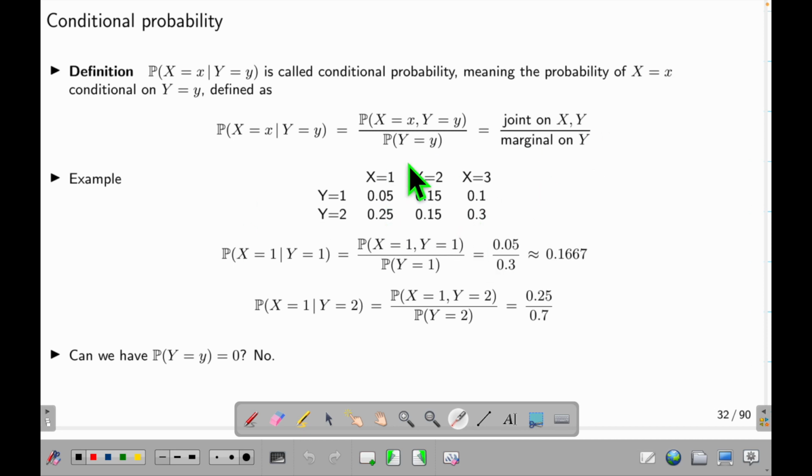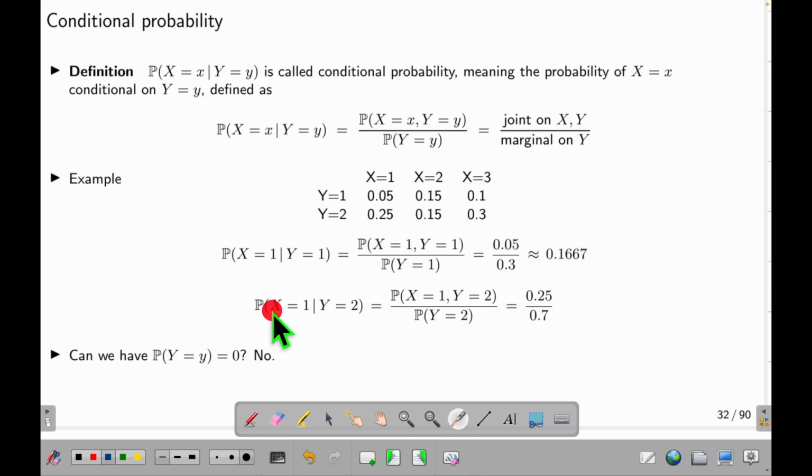So here's an example. Suppose I have this table. What's the probability of x is 1 given that y is 1? What does it mean? It is the probability of x1, y1 divided by the probability of y1. By looking at the table, the probability of x1, y1 is exactly this box, so we have 0.5. What's the probability of y1? We only care about y1, so we sum these three numbers together, and it gives us 0.3. Then we take this number, and it will give us 0.1667. What does that mean? It means if we know that y is 1, then within these three boxes, this occurs with this chance.